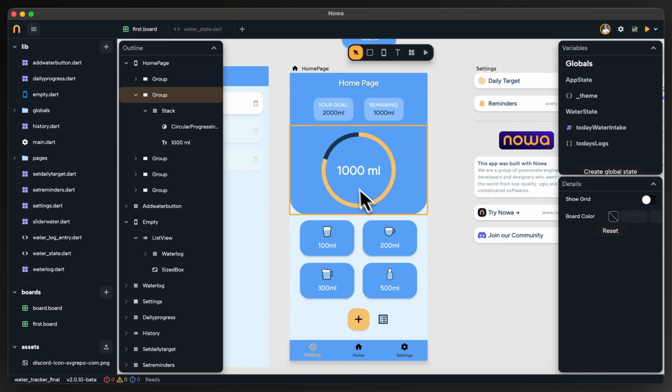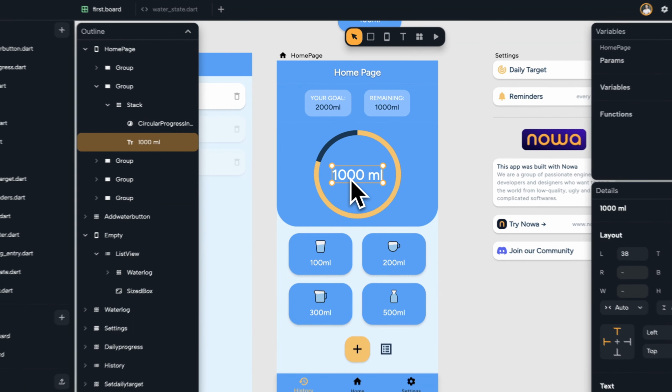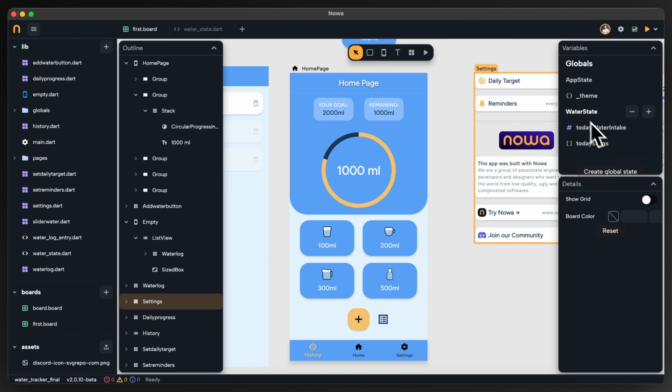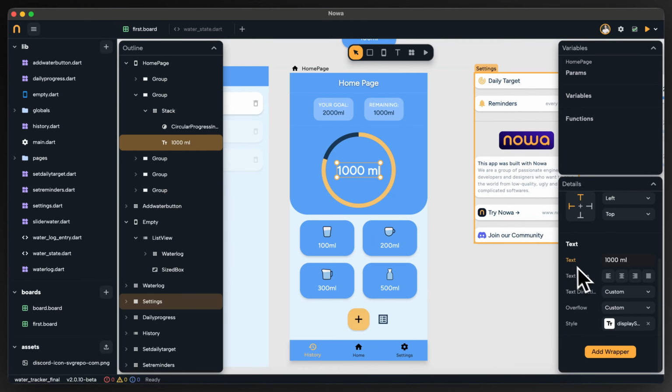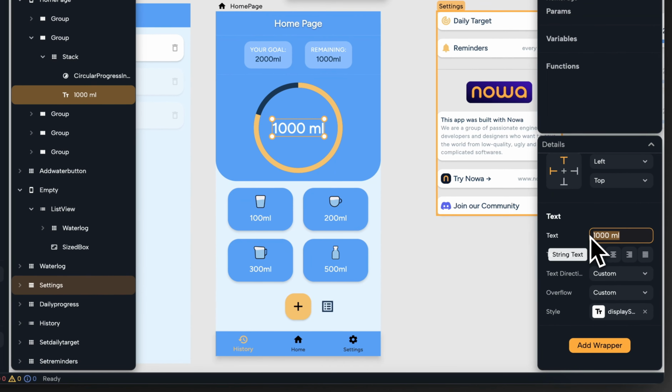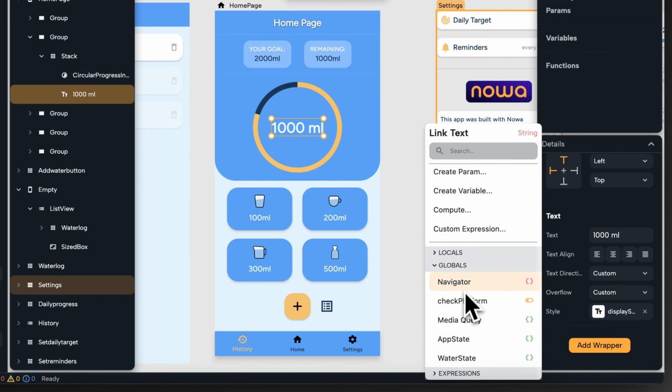So now I want this 1000 milliliter to be taken from the global state. So after I already added the global state here, I can then just select the text, and instead of having 1000, which is going to be a fixed number, I want it to be connected to the total today's intake that was created inside the global state.